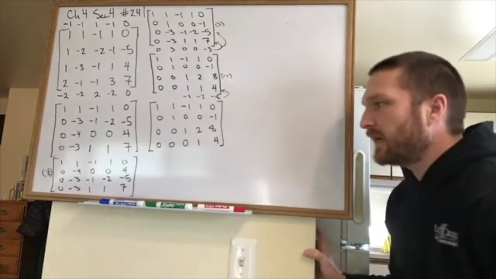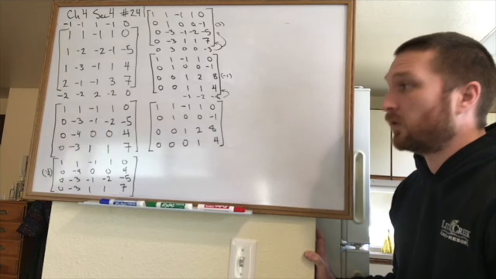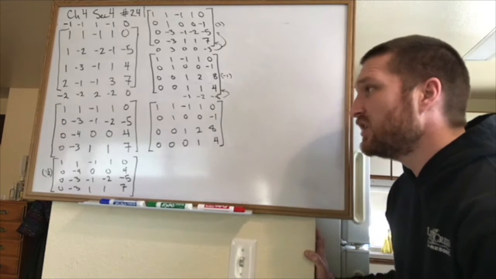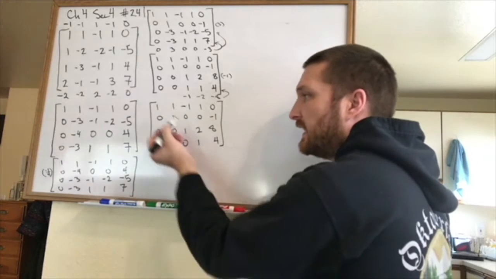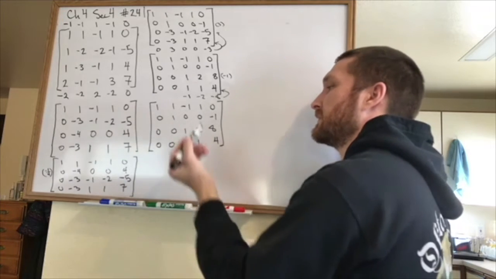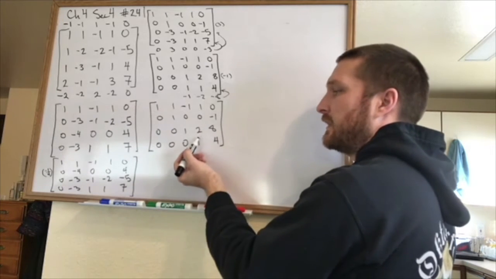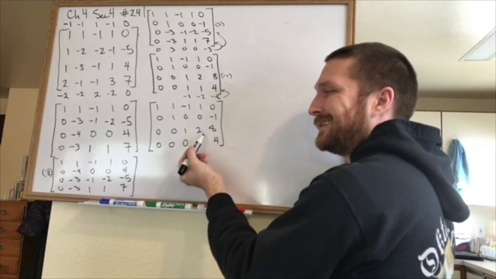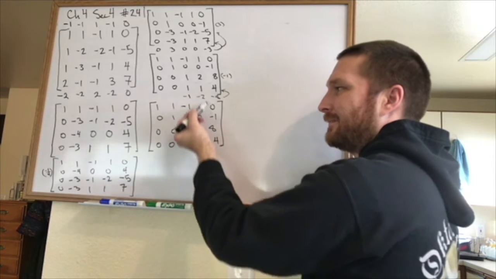Okay, now we have a leading 1 or a trailing 1, however you want to think about it. So now we're in reduced row echelon form. Now it's time to back substitute this guy, right? We're going to substitute this guy back in, or in other words, get zeros up here. That's what we're going to do.